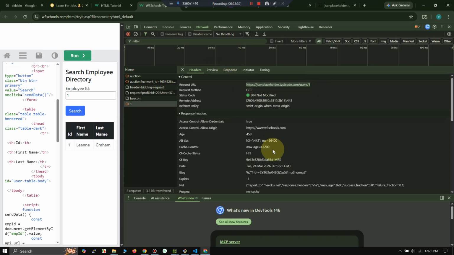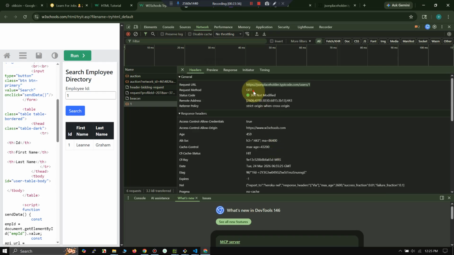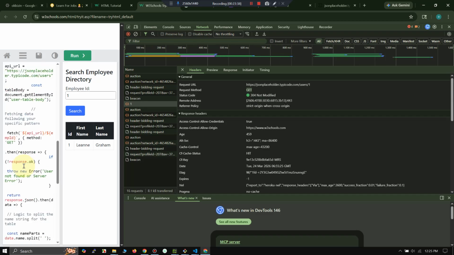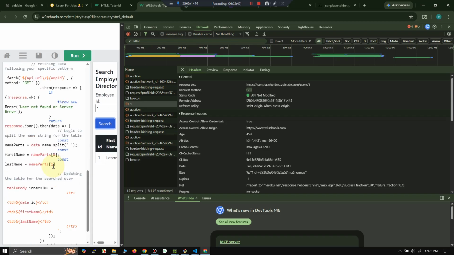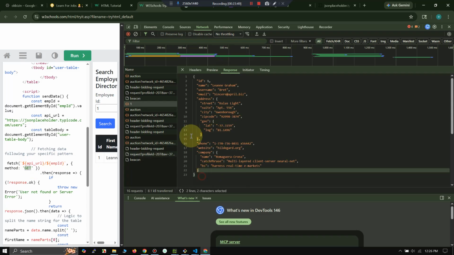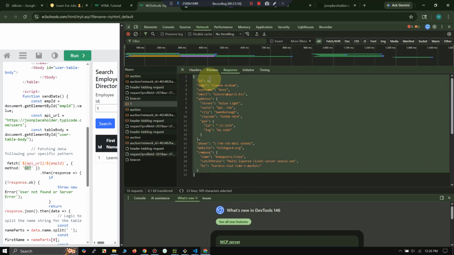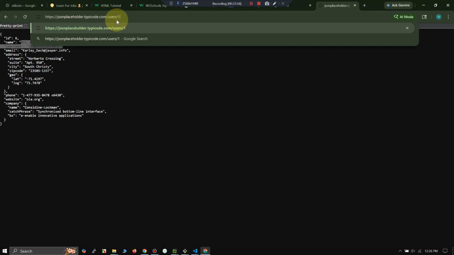Which basically, if you see all this data that has gone in, this is an HTTP GET request, which is what we said in our code to make, which is somewhere here. Notice here, right? And then we got a response, and the response was this one, right? Which is basically the same response you will get if you do this, right?